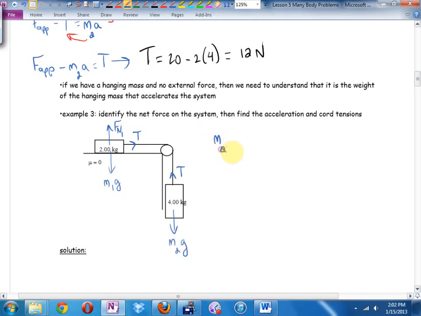Winner. And now I'm going to walk along the string. When I do that, first thing I run into is the tension pointing up. Loser. Keep walking along the string. I run into this guy, which I might be tempted because it's to the right to say is positive, but when I follow it all the way through, it is positive. It's a winner.